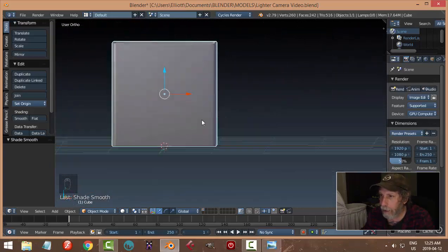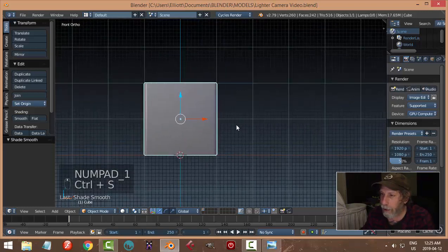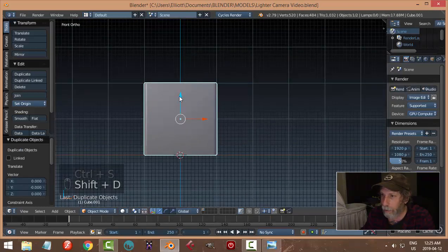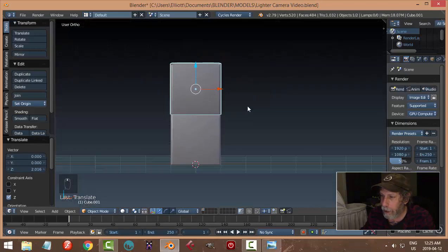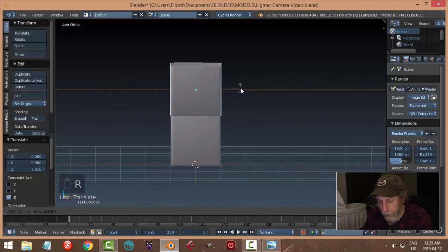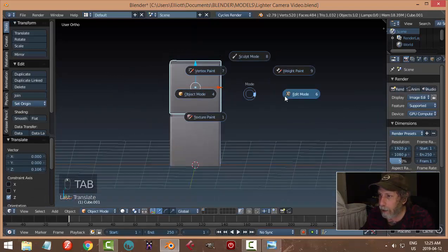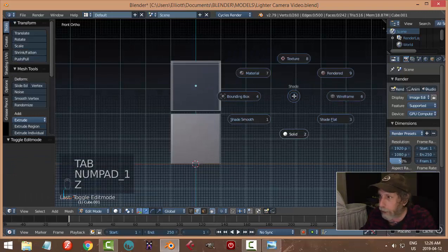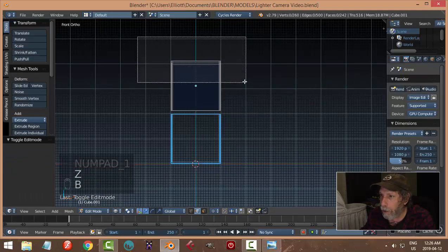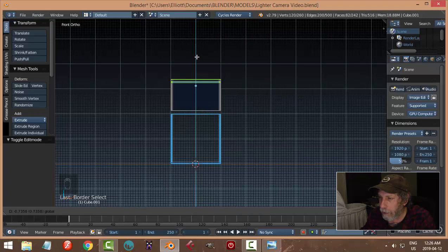We're not really gonna see on the inside anyway. Let's Shift+D and copy this, bring it up — that's going to represent the top part as well. I'm gonna flip it around: RX 180, then RY as well. That would fit on top. Let's make it a bit shorter — look from the front in wireframe and box-select to bring the top part in a little bit.